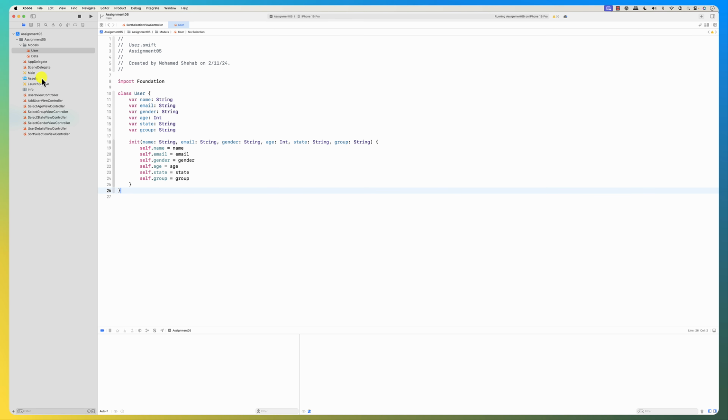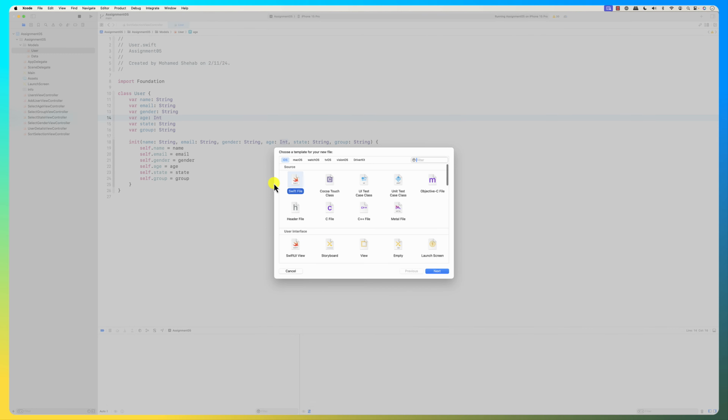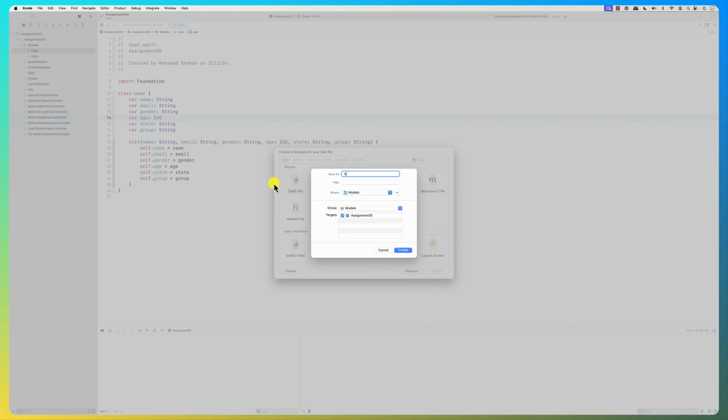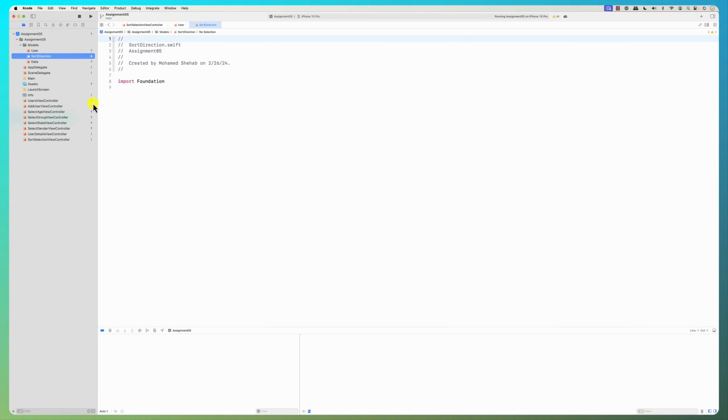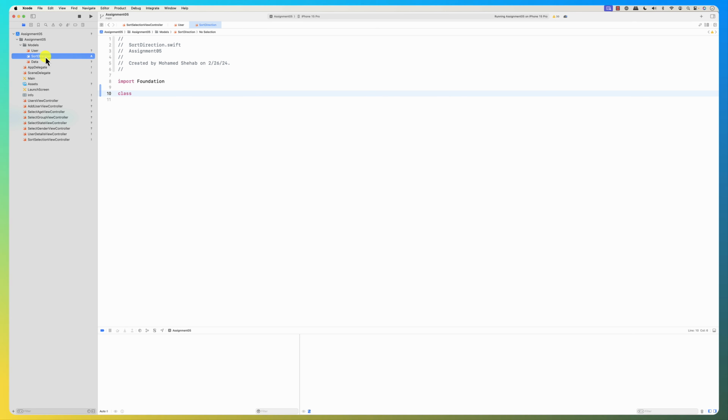And that class is going to be new file, Swift file. I'll call it, for example, sort direction. Okay, and then it's a class, or I can call it sort choice. Sort choice or something like that. Choice, something like this.